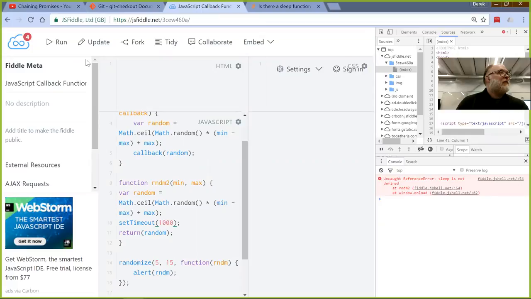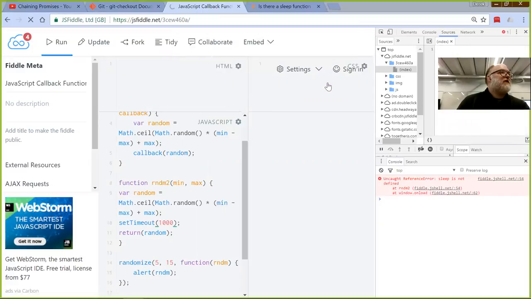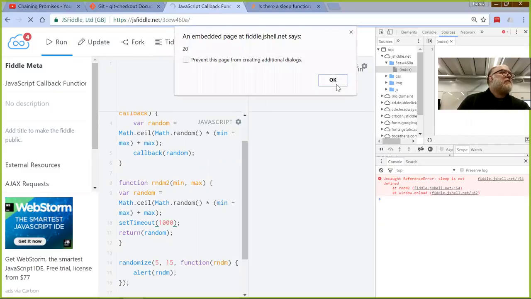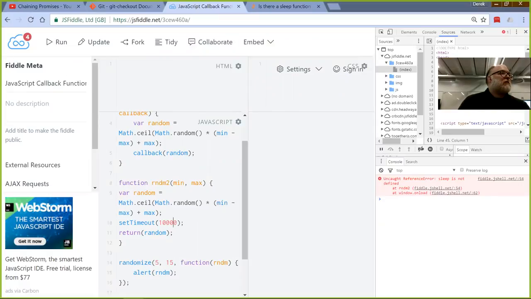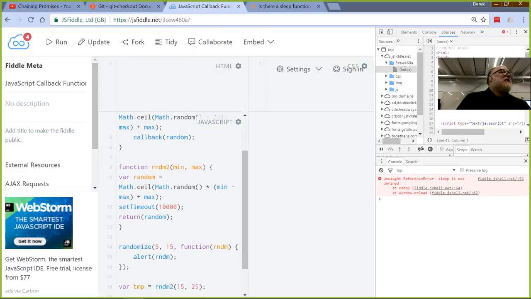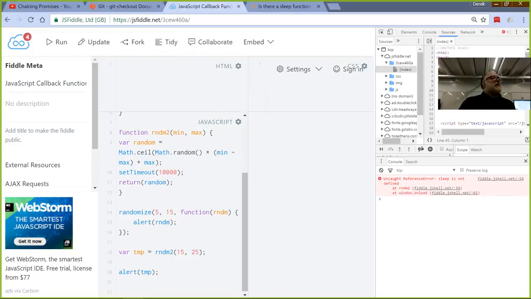So there's my 5 to 15. And it didn't actually wait. Why didn't it wait? Here's the reason it didn't wait. My example is going to actually be a horrible one for this point. Everything happens on the JavaScript thread, it's calling everything sequentially, and that set timeout is actually saying, in 10 seconds, do something else. So what I was trying to get it set up to do is in 10 seconds, give me back my random number. And what we were going to see is that alert would just pop up an undefined value or something because it hasn't given it back a random number yet.